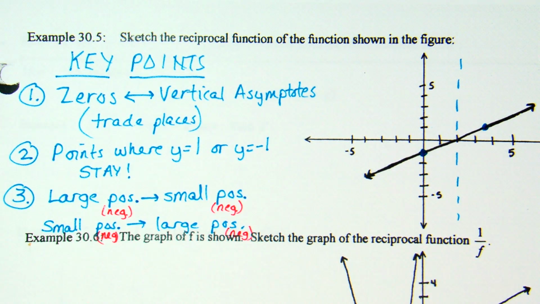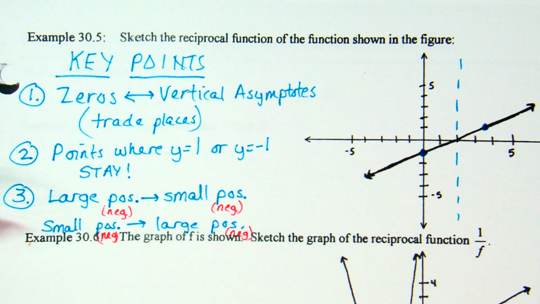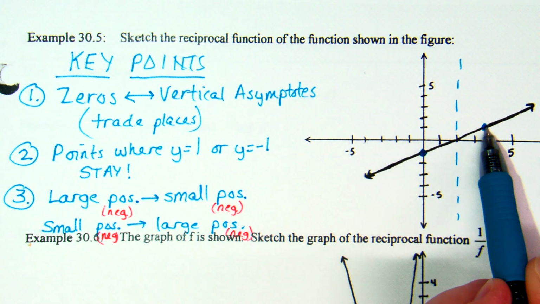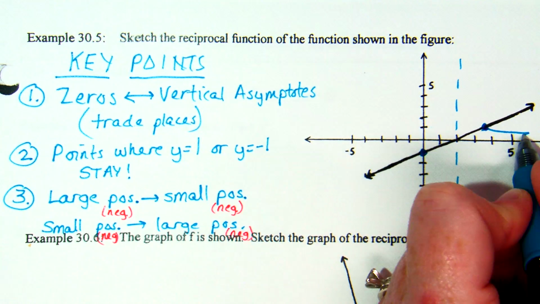Okay, now, let's put this last part into play. So, basically, large positive values become small positive values, and vice versa. What that's saying is, if your graph was getting bigger, it's now in that section going to be getting smaller. If it was getting smaller, it's now going to be getting bigger. Okay, and we know our graph has to cut through right here, yes? To the right of this point, what was my graph doing? It was going positive, it was getting bigger, yes? So now my graph is going to get smaller. And it's going to get smaller and run along the x-axis then.